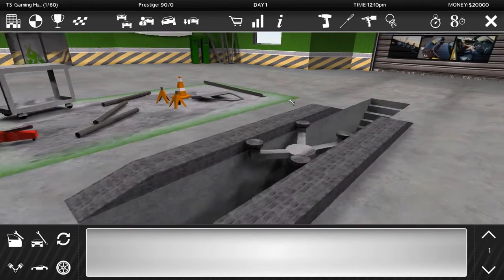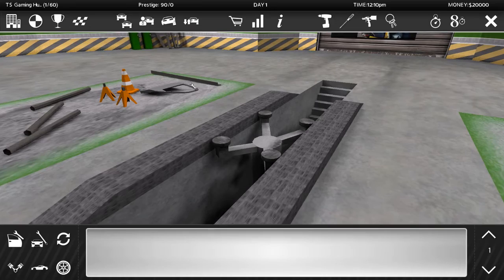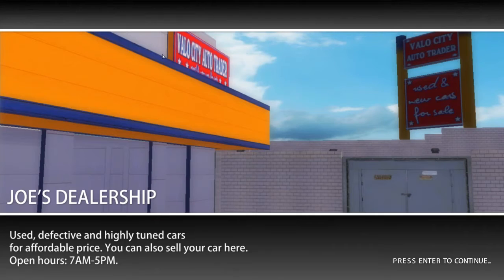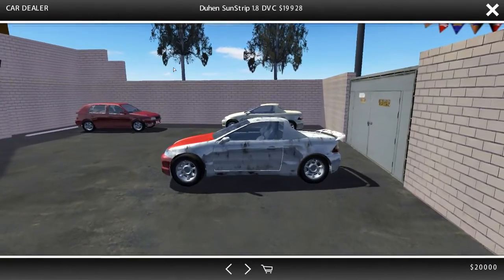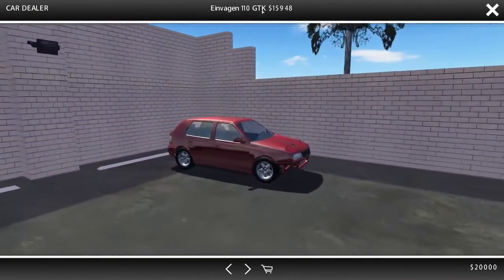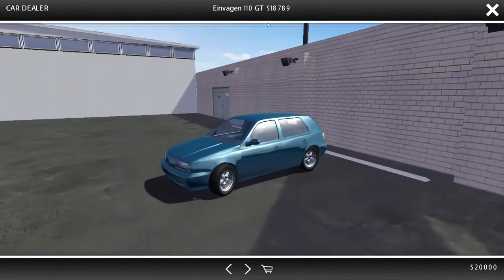So we're starting off here from scratch, $20,000. I'm going to start looking for a specific used car. When I say specific, it's not a specific brand name or anything like that. It's a specific condition with a specific price. You're looking at no more than I would say $16,000.